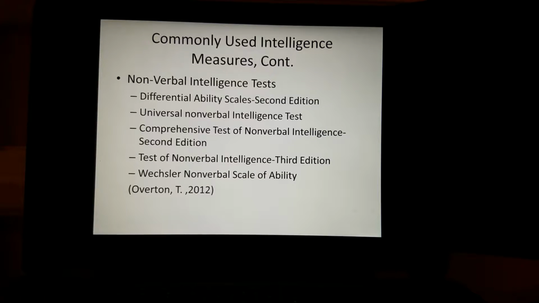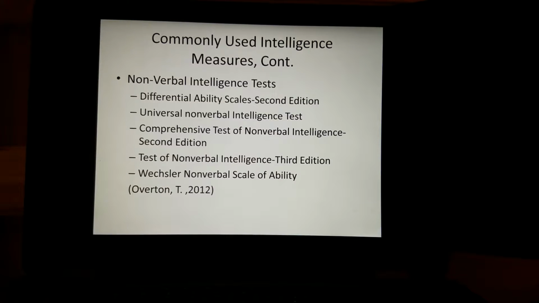So it's great for students where their verbal skills are compromised, hearing impairments, or students that are just learning English. The Universal Nonverbal Intelligence Test would be administered to students 5 years old through 17 years and 11 months. It has 6 subtests: a standard battery, abbreviated battery, or extended battery. The abbreviated battery would just be used for screening purposes.